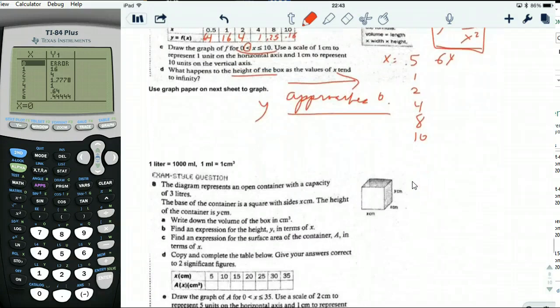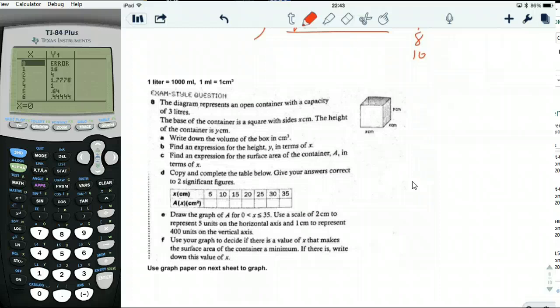Okay, let's move on. To do number 8, 1 liter equals 1,000 milliliters. 1 milliliter equals 1 cubic centimeter. Just reviewing from a long time ago. So remember that milli means 1/1000, so you need 1,000 milliliters in a liter. And remember that 1 cubic centimeter, which is maybe about this big, of water is equal to a milliliter. So if you have a 10 centimeter by 10 centimeter by 10 centimeter cube, that is a liter.